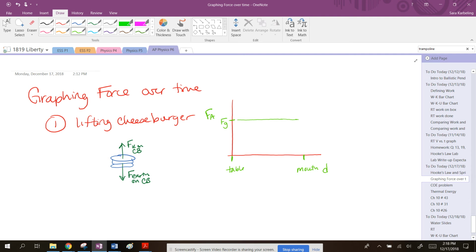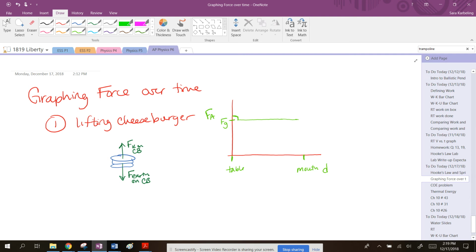It has to be a little bit greater than this, right? Are you with me there? It has to be a little bit greater than the force of the earth acting down, because I've got to get it started, so I've got to accelerate it just a little bit. So again, for my calculus friends here, just a little acknowledgement that there's going to be a little force that's a little bit bigger for just a moment, okay? Just a little distance. And then same kind of deal at the top.